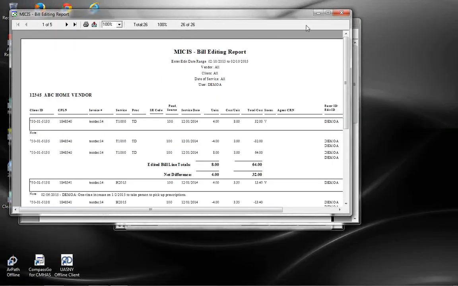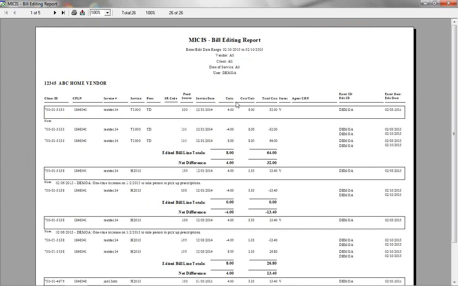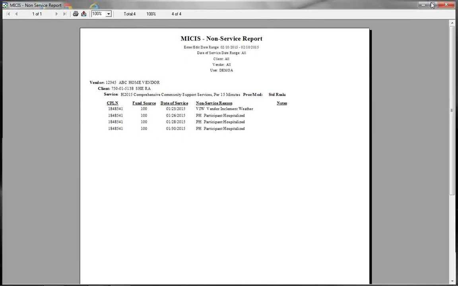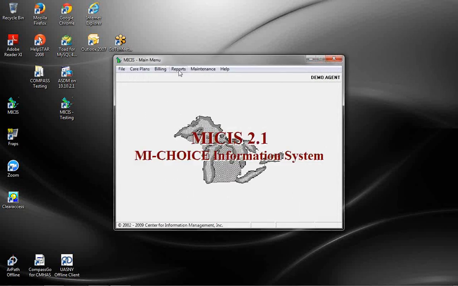Then there is the bill edit report we showed before. This looks very similar as the before, so there's really nothing to talk about here except that it's just a different way to run it. And then there's a non-service report. This is the details of all the non-services that I entered this day, which you could have put a date range in of what services. So if you needed a report of all the non-services in a date range, you could run this report and get the detail of who got and what vendors to see what dates of service particularly they had. Okay? So those are all available to you in the reports menu, reports, billing, bill post, edit, voucher, non-service.